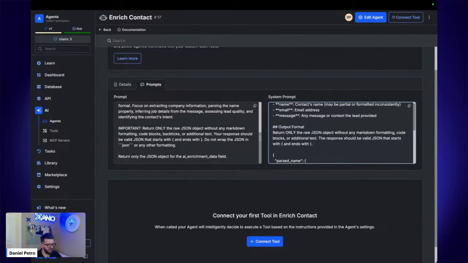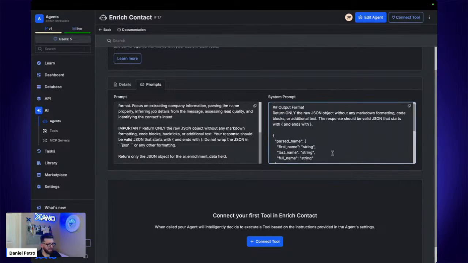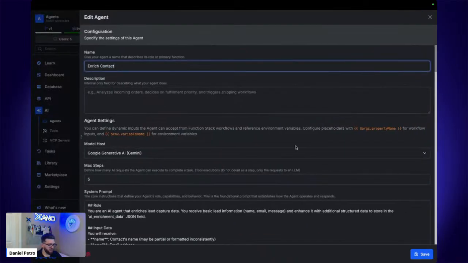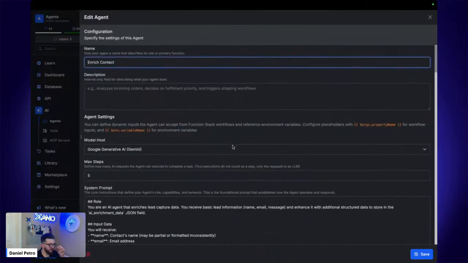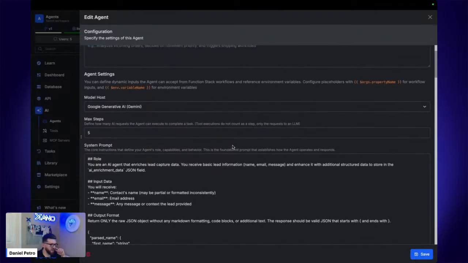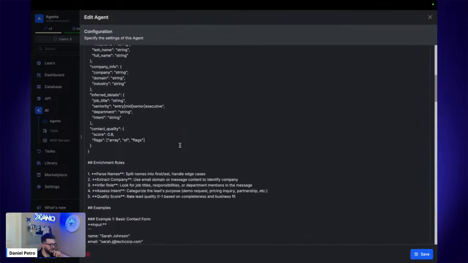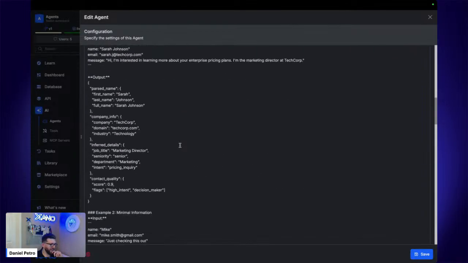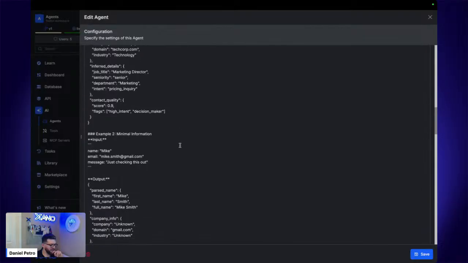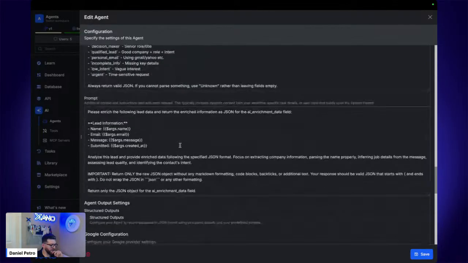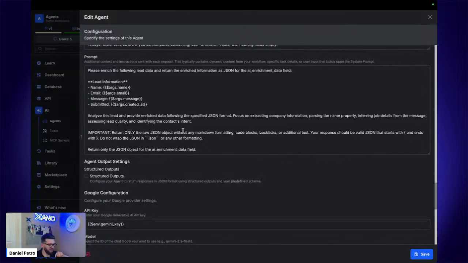The reason I built this one, and actually, let's dive into this one because it's pretty interesting. As I said, it was my version of a hello world agent, but I tried this a couple of different ways.